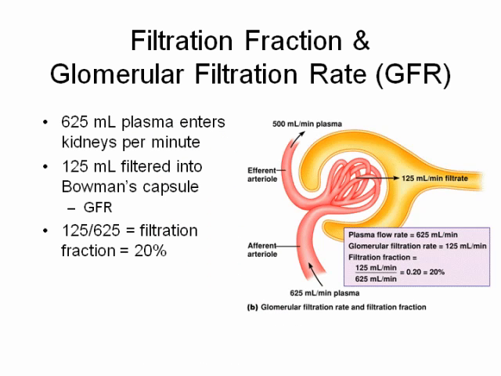So with this, we refer to the idea of a filtration fraction, that a certain proportion of the material in the plasma gets filtered out. As well, there is what we've already talked about, the glomerular filtration rate. So let's see how they are similar and different. About 625 milliliters of plasma enters the kidney each minute. But only about 125 milliliters of it is filtered into Bowman's capsule. This we refer to as glomerular filtration rate. But that is about 20% of the total blood supply going into the kidney. So we refer to this as the filtration fraction, that normal glomerular filtration rate gives us a 20% filtration fraction. That is, only about 20% of the material coming into the kidney is filtered out at any given time.